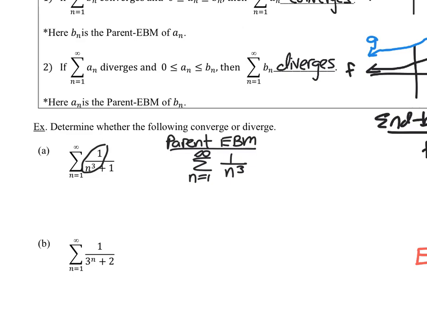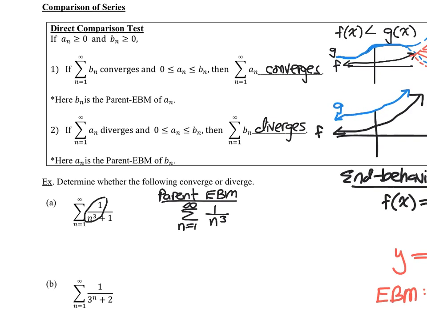All right, so look at our conditions here. We have possibilities, a converging, diverging situation, that's all wonderful. But one of them is going to be the parent function of the other. I don't know which one is going to be the a sub n and which one is going to be the b sub n until I really get to work on this. So I'm going to evaluate this parent function and determine whether it converges or diverges. That's going to put me in one of these two categories. Then I'll have the size relationship. I'll just have to verify that size relationship, and then I'll be good to go.